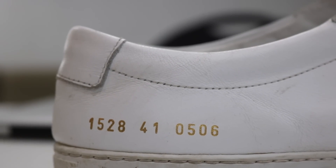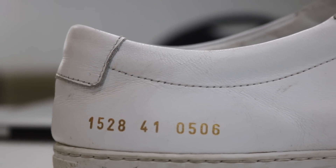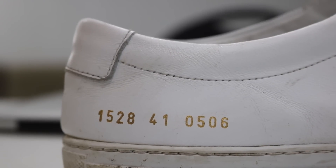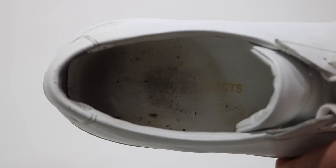One more thing about the outside: the gold lettering that these shoes are so famous for — I have to say it has held up extremely well. I do not see any scratches; it's perfect. All the money you're spending on Common Projects, they're pumping it into gold lettering technology to make sure your gold letters never go bad. Except on the inside — the sweat has basically wiped them off entirely. But the gold numbers on the outside are totally pristine, so if you care about that, know they're going to stay around for a long time.